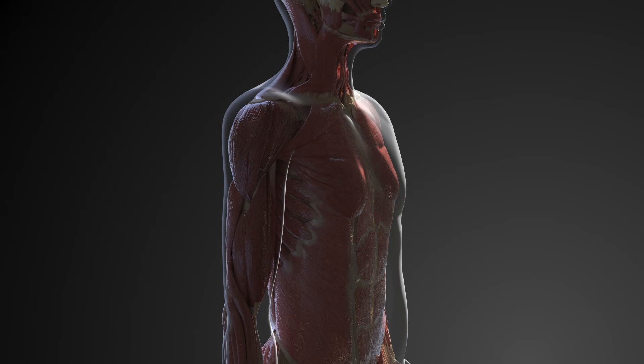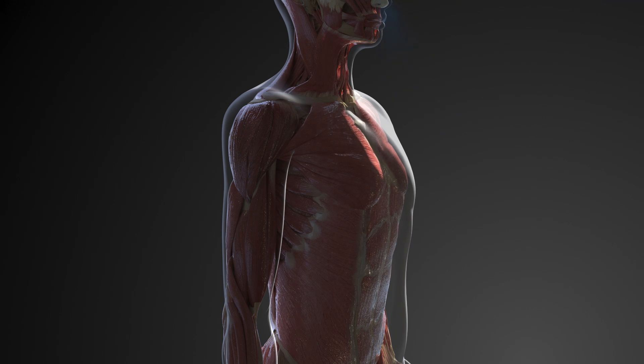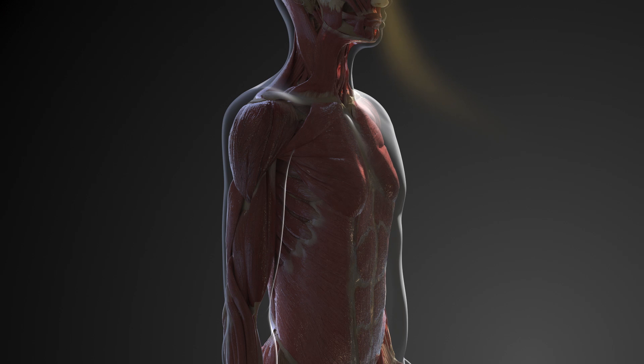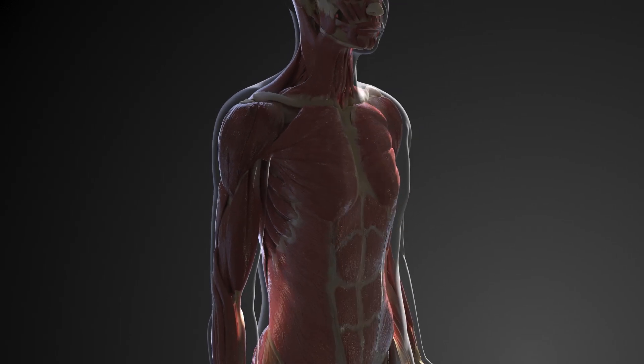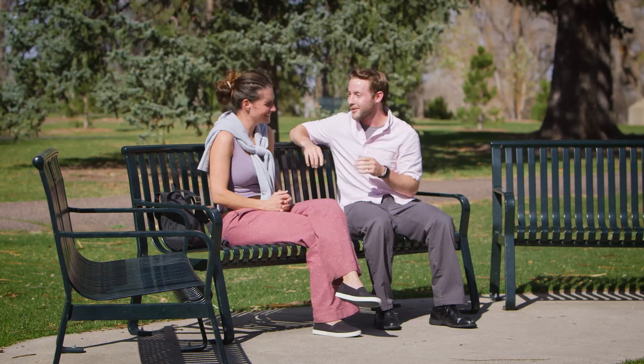When inhaling, the muscles in the chest, neck, and shoulders all expand the chest wall to help pull air into the lungs. When exhaling, the muscles relax and the space inside the chest gets smaller, increasing the pressure. The rising pressure helps push the air out of the lungs. The abdominal muscles also contract to help a person cough forcefully. Coughing is one of the most important things you can perform. Talking for long periods of time, laughing, singing, and yelling require active contraction of the abdominal muscles.